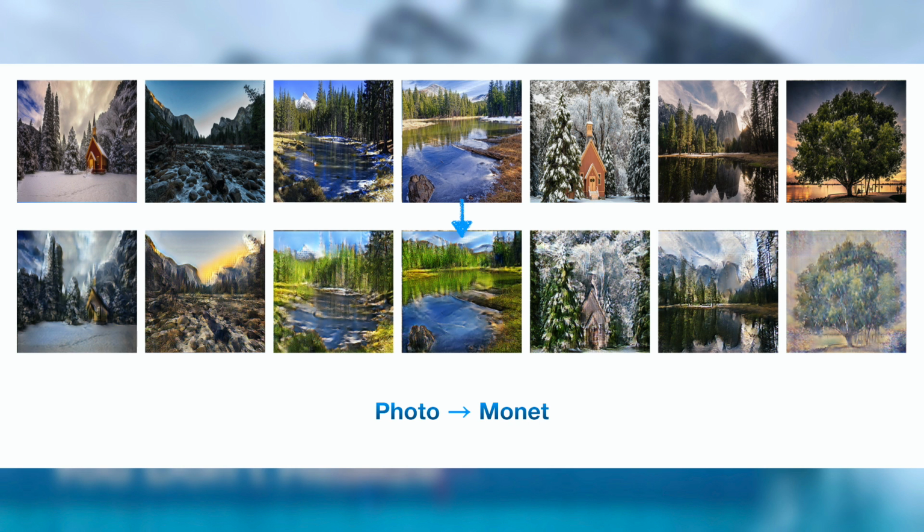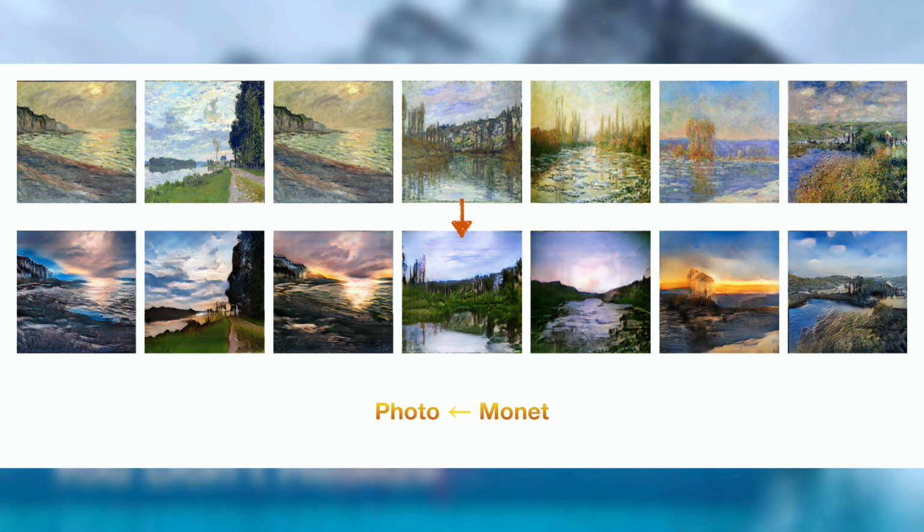From a non-expert point of view, the style is applied smoothly. We can see the texture is pretty similar to paintings with brushes. In terms of content preservation, many details such as cottages, forests, rocks, and weather conditions are picked up precisely. In the translation back from Monet to realistic photo, the model did an excellent job. It is surprising that the model is able to pick up details such as cloud formations and sunlight illumination. Trees are green, the sky is blue, everything looks perfect.